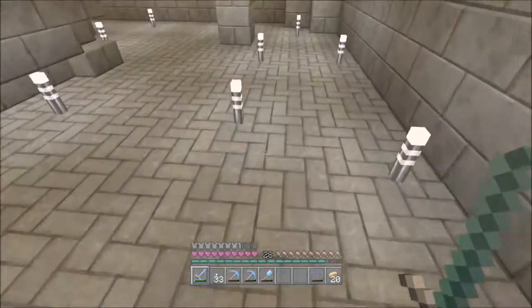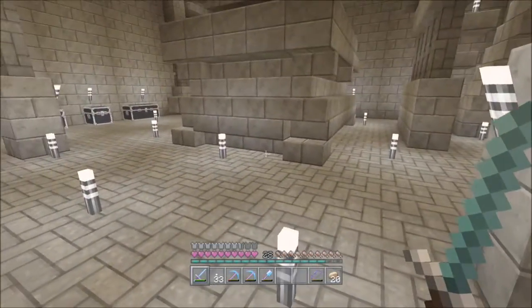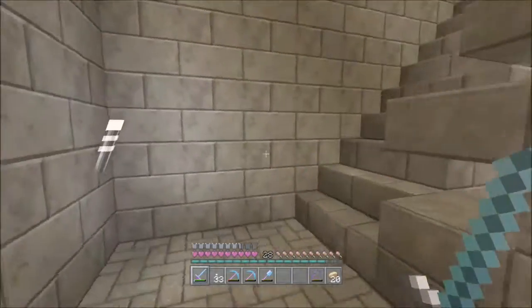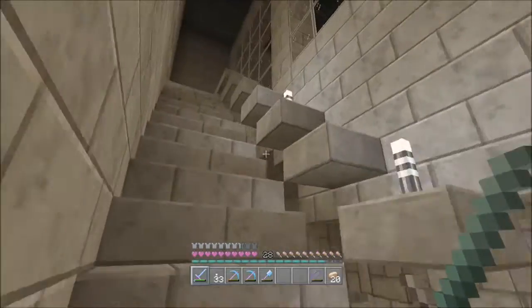I think I'm going to carpet this floor. I'm not sure. If not, then we're going to have to get glowstone. Blaze Farm has got to be in the near future. It just has to be in the near future. It is actually part of the mine.